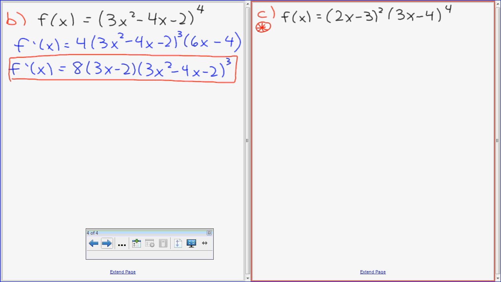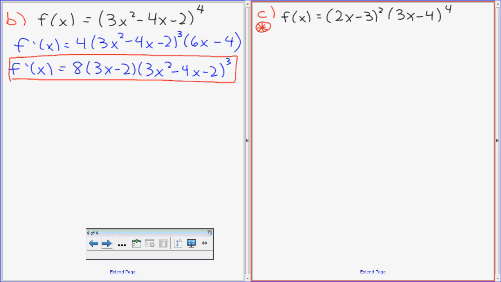Now this is the easiest question you're going to get on your test. This is the simplest one you're going to get on your test. There's going to be nothing easier than this, so I want to make sure we have an idea of how to do that. Now, what the heck is this, other than a nightmare? It's two functions multiplied by each other. And if you have two functions multiplied, what do we call that?